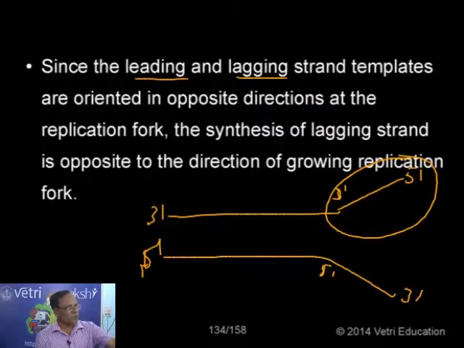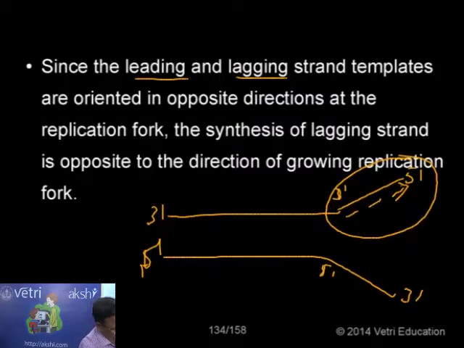So this is one of the template strands running in the direction of 5' to 3'. And this is another template running in the direction of 3' to 5'. Now this is the template for the synthesis of what is called a lagging strand. See that one, it's being synthesized in this direction. So the lagging strand template is nothing but 5' to 3'. The leading strand template is nothing but what is called 3' to 5'.